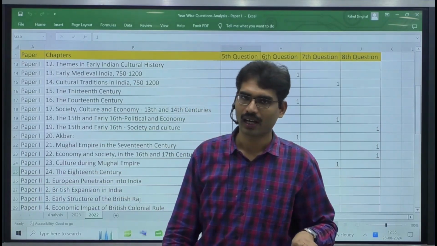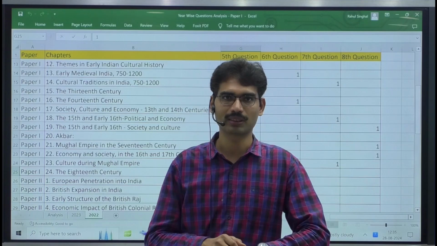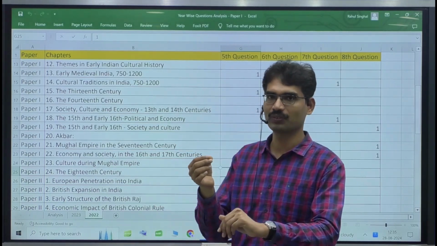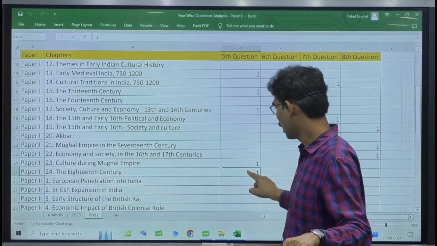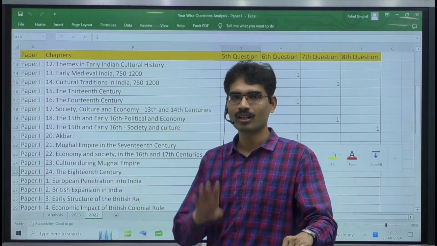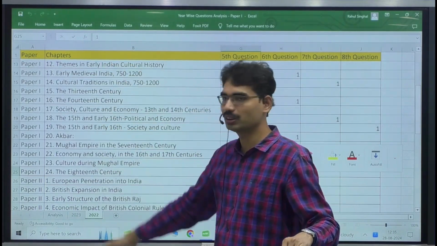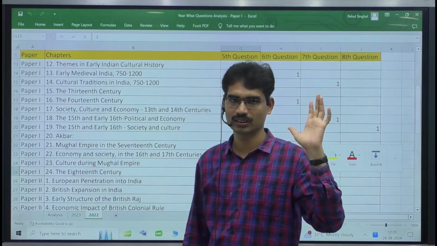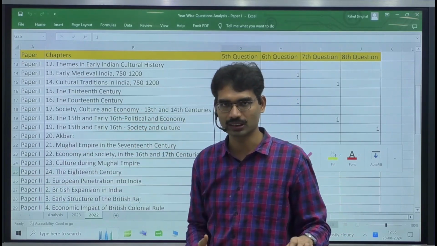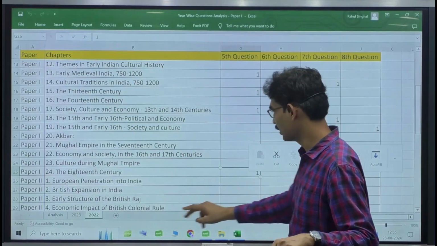Otherwise, UPSC will punish us for not preparing any one particular chapter. So that is a very important lesson which we need to understand. Now, the 5th question in 2022, what lesson is it giving? 5 questions are distributed across unit number 13 to unit number 24. No choice. Next year, in 2024, it can fall in any combination. Next year, it can fall in any other combination. That's why don't leave anything.